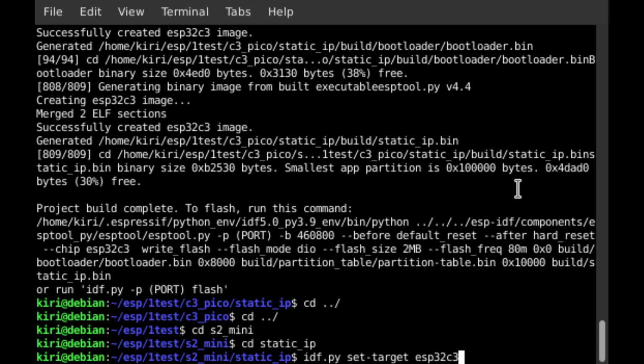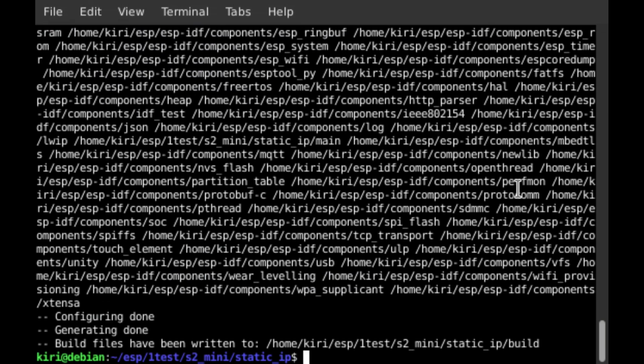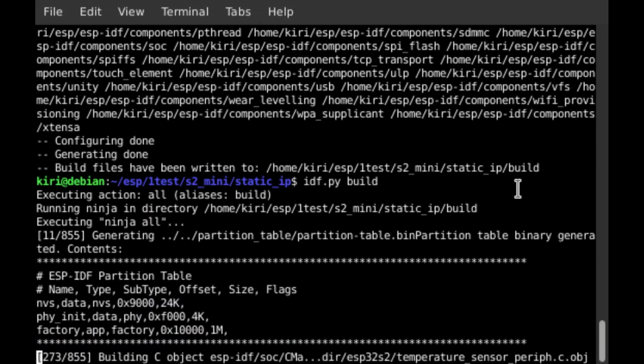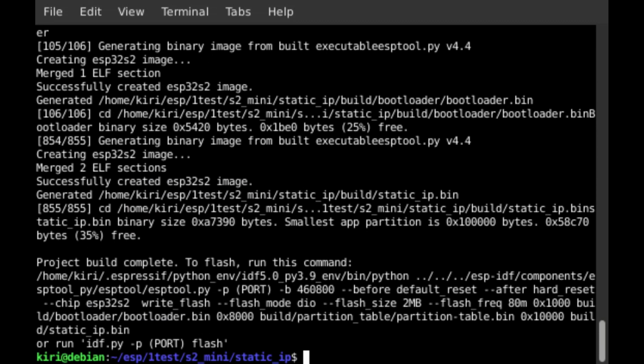Except that this time we have to set the target to an ESP32 S2. And build. And it built just the same.